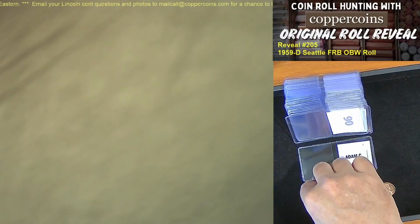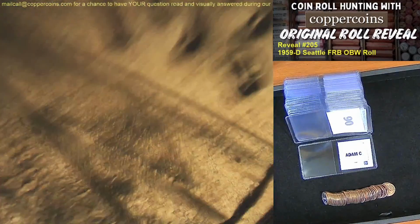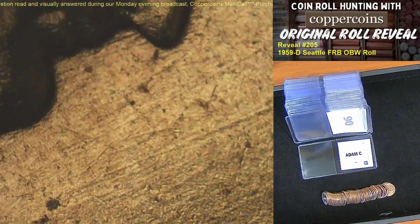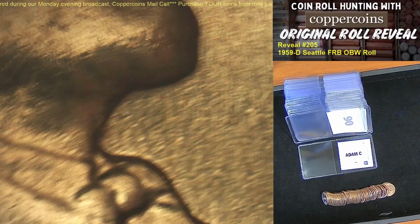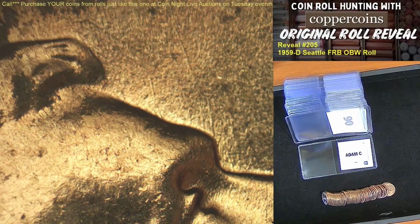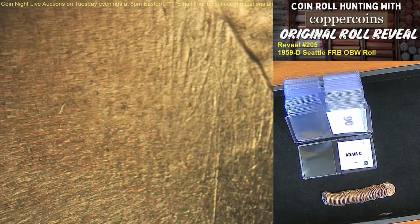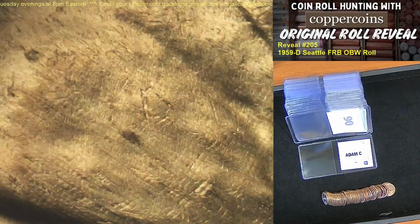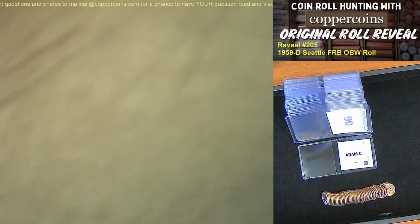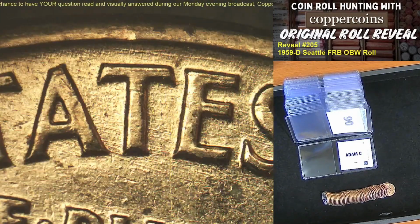And coin number 5 goes to Adam Chambers. Seeing some rather nice looking coins here. I mean, the coins aren't in bad shape. Just don't happen to have anything on them that we're looking for. Which would be double die versus repunch mint marks, double die reverses, maybe a high grade coin here and there, you know, some of the things that we would love to have. Got nothing there. Looking on the reverse side. And I'm not catching up on anything here either.